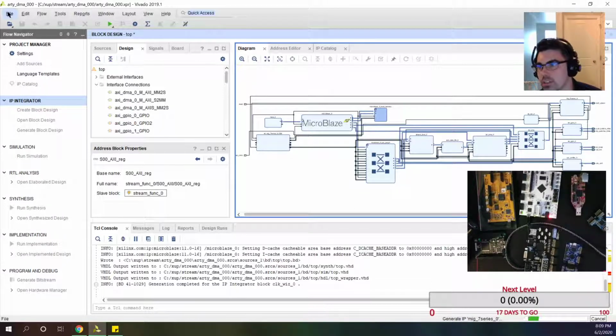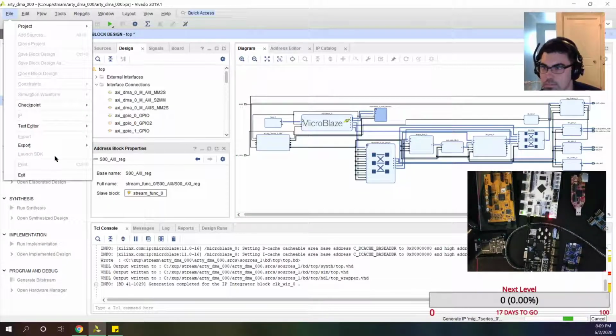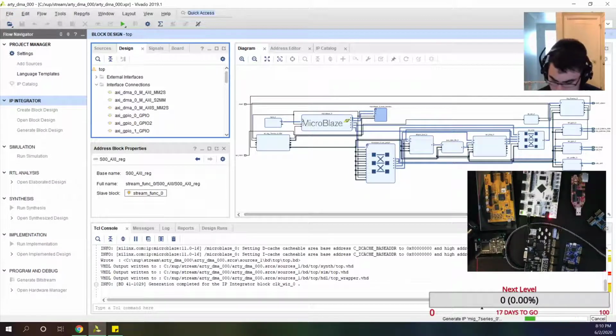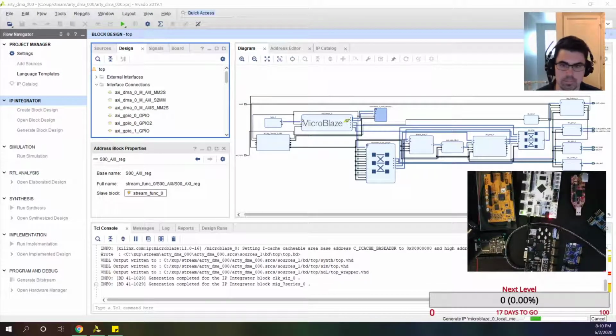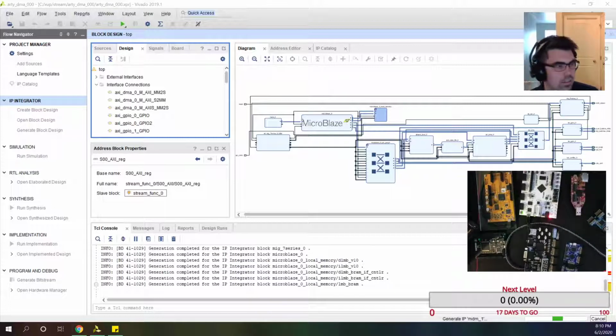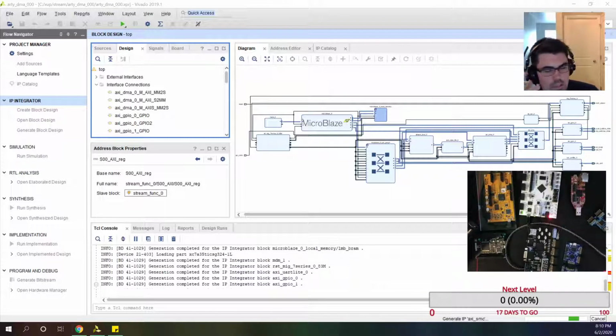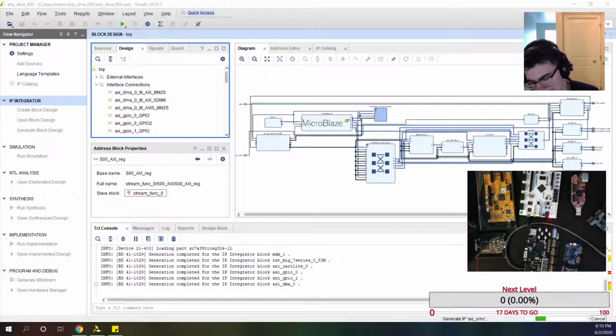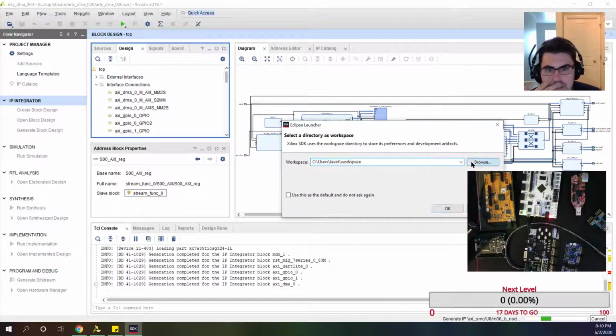Okay, so we're generating this. Now maybe I can just open up the SDK. Will it just go to that magical location? So I'll open up the SDK in a separate window, and we'll just point it to the SDK library.